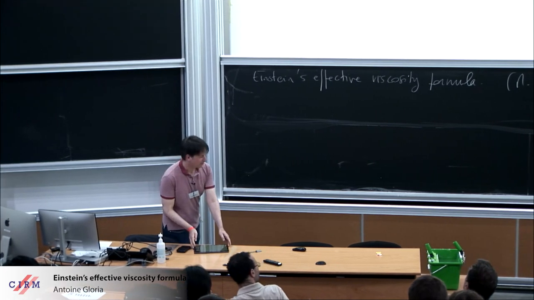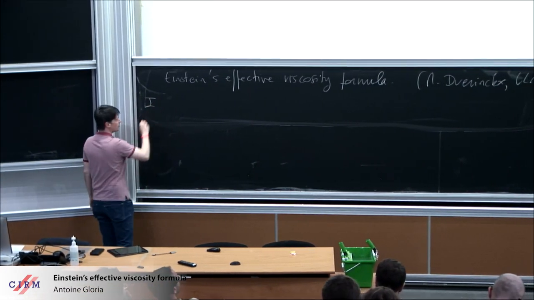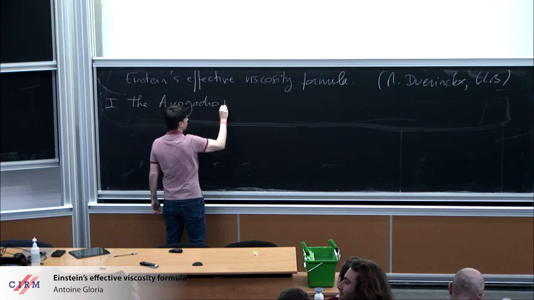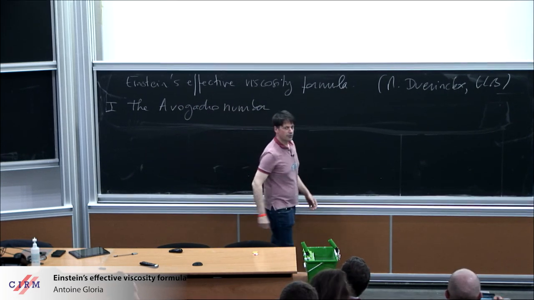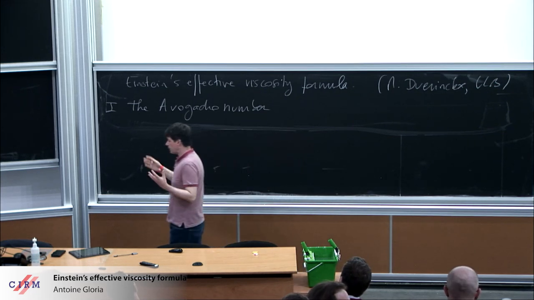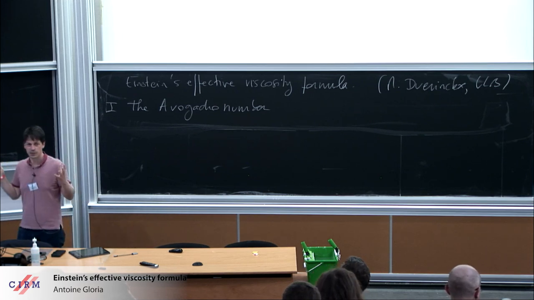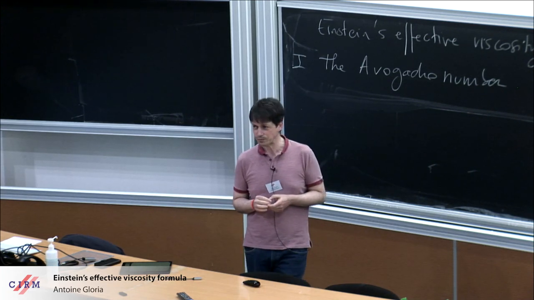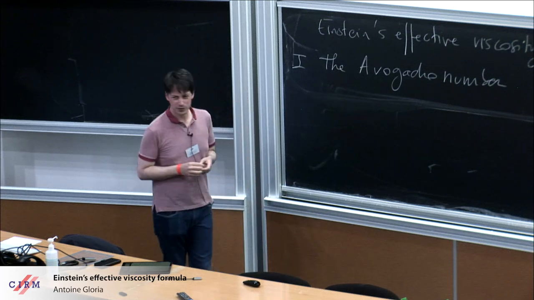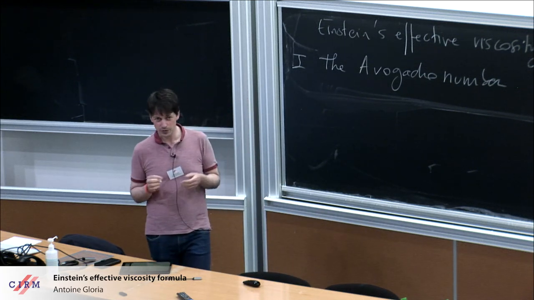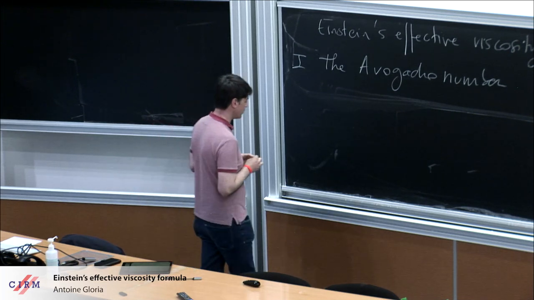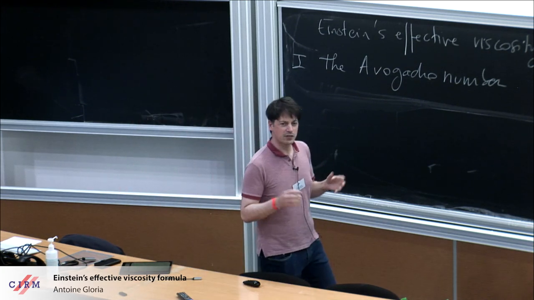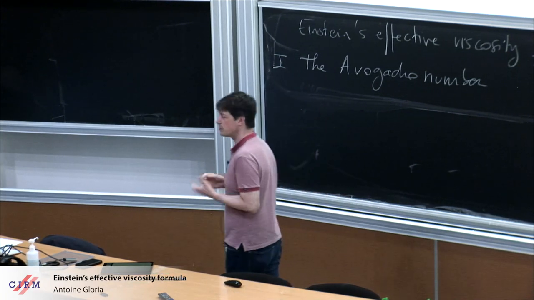So the story is, what is the Einstein formula and why? And so the story started with the Avogadro number. So the Avogadro number is typically the number of particles, the number of atoms you have in a given piece of material, if you like. And so at the beginning of the 20th century, there was still this debate whether the nature of matter was atomistic or not. And so in 1920-something, Jean Perrin made a kind of gathering of all the experiments which would give an approximation of the Avogadro number.